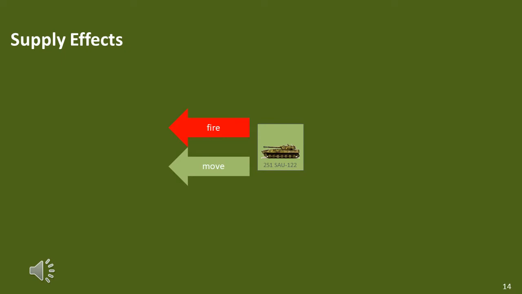If it does not have a line of supply, it can move and fire normally, but may do this only for 4 game turns, after which it is out of supply. When an element is out of supply, each time it moves or fires, if a vehicle or artillery, or fires only, if not, it has a chance of becoming depleted. When an element is depleted, it cannot move or fire, and can only defend against a close assault. It basically becomes an element which can be safely ignored by the enemy.